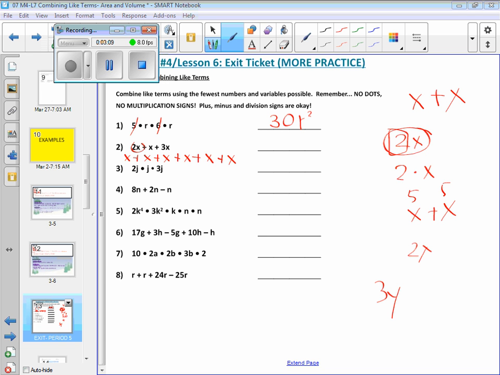Okay, so think of each piece as like each chip, each tile I'm holding up is a variable, the x. Here's one x, plus another, plus another, plus another. If you add up all your x's now, what do you get? You get 6x. There's 6. Once you've expanded it out, make sure you count correctly. 6x is the answer. Not 6x squared or 6x to the 6th. You have 6 x's. When you add them all together, it's 6 times x.